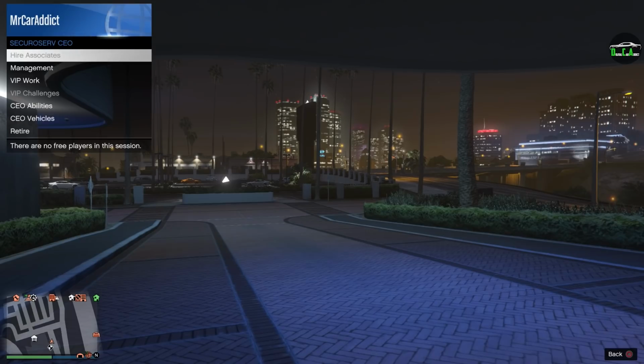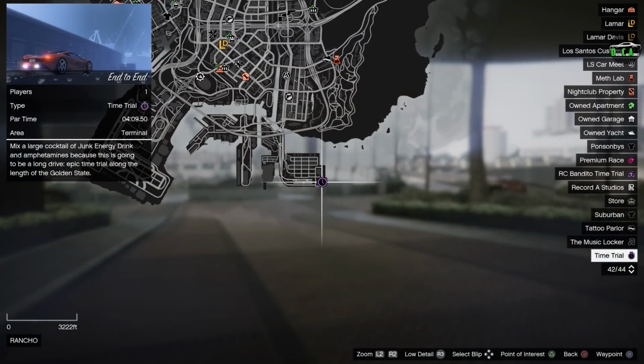In terms of double money, we have double money NRP on bodyguard and associate salaries, which is nice for when you're helping your friends out. Next up, we have double money NRP on the normal time trial this week, which means you can get 200,000 from it. Pretty good amount there.